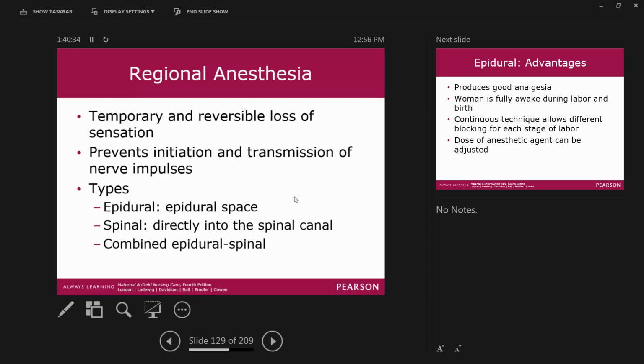All right, regional anesthesia is the most common that we give. That's the epidural and the spinals that we give in labor. Epidural is a continuous drip of medicine to numb the woman, okay? It's the one we typically use in labor. So we can keep this medication running throughout her entire labor. It will never wear off because we'll keep it running. We may have to increase it a little bit, decrease it a little bit, depending on effects, but yes.